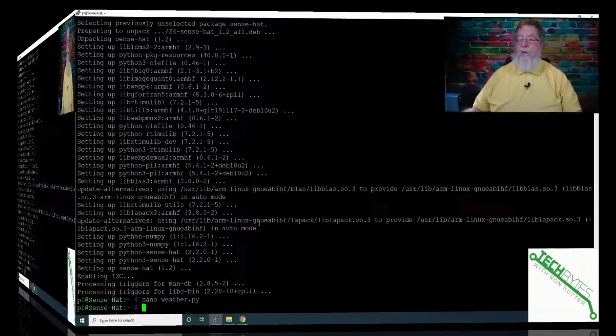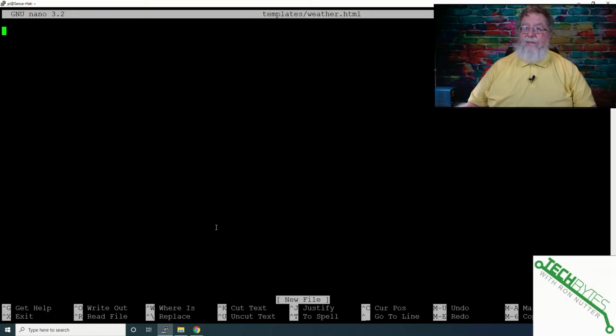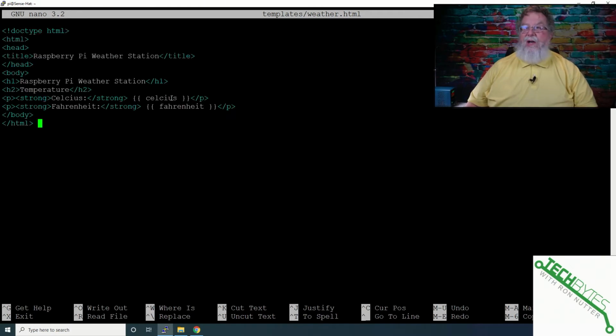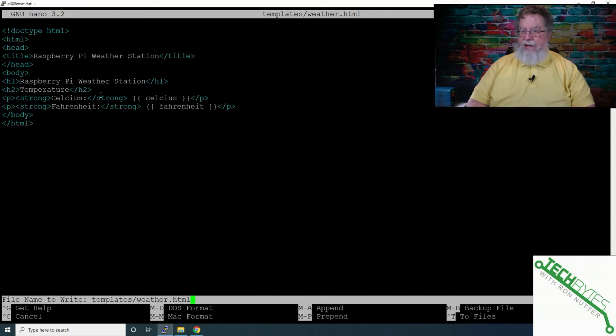And now at this point we'll make a directory, and it went by rather fast, called templates. This is where we'll actually put the code for what does the display, because this has got all the HTML in it. So this just gets you up and running to where it's a minimum of muss and fuss. So we'll do Control Y, yes, and enter.